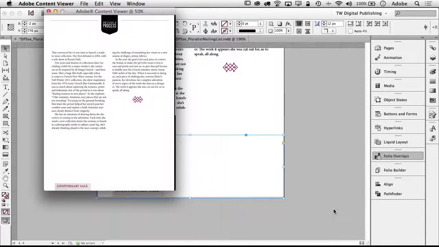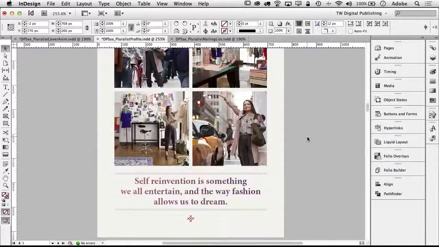And I'm going to zoom out a little bit so we can see it. And now we can go ahead and just pull that up and pull it down whenever we want to see that content. So very easy creating this kind of interactivity without having to write any code manually yourself. InDesign is doing it for you all behind the scenes. All right, so now we're pretty much ready to go.